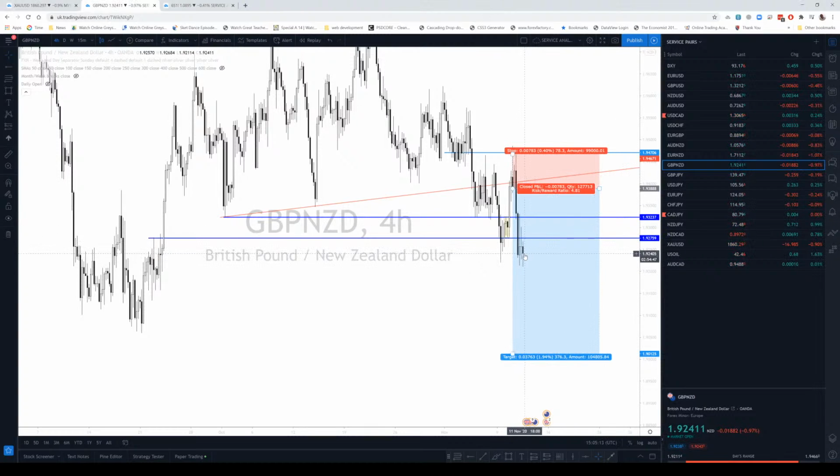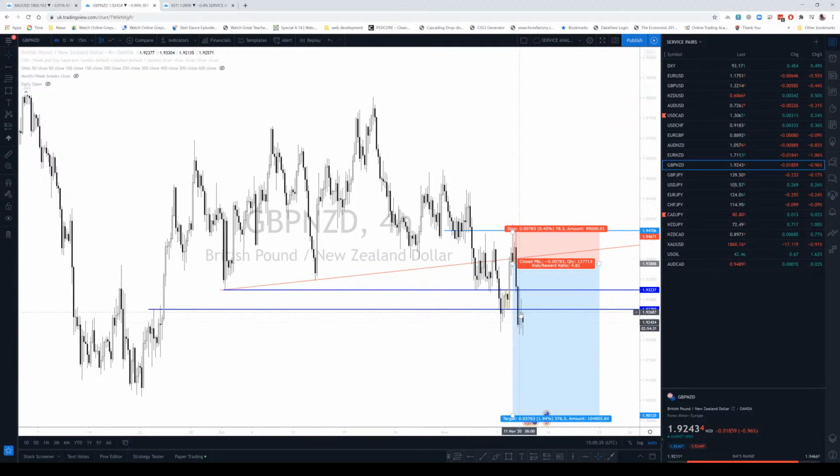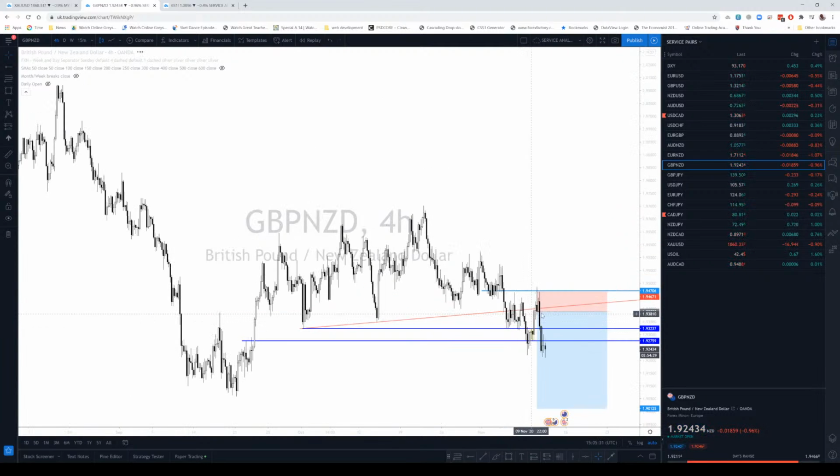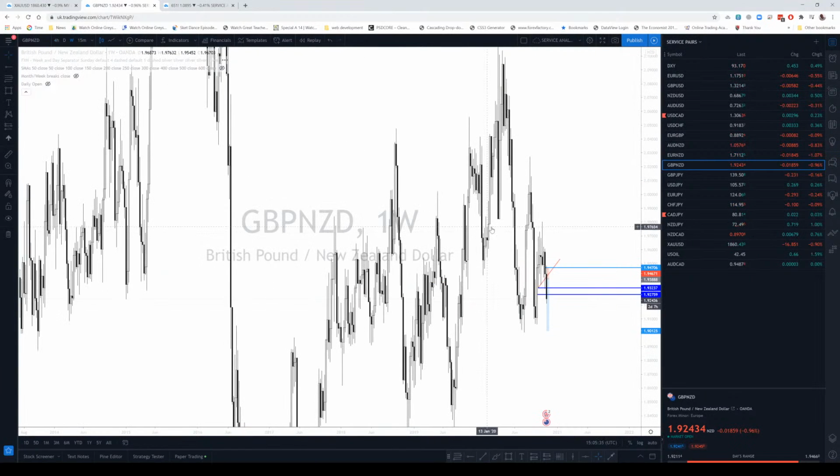So you've seen what happened on Tuesday, on Monday. You saw what happened on Monday, right? You saw it here, and then now we are down here. If you trust the same process, you sell here, you could be further. Let's go into the weekly. You could see yourself down here into this gap.